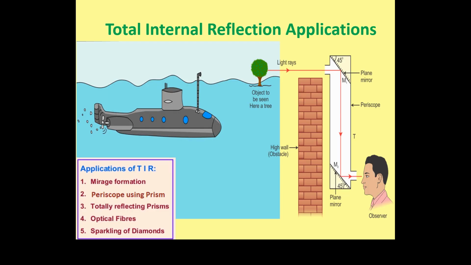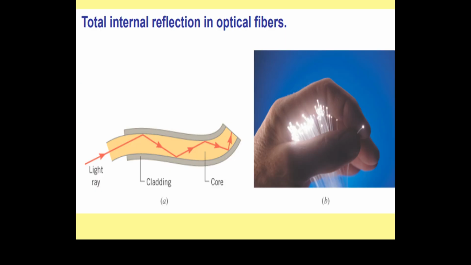This is an application of the TIR in submarines and all. So here we can find the maximum technology used is optical fibers, the concept of TIR, because we know that light has the maximum speed with respect to any other thing that is possible. So light moves faster than any other material or medium that exists. And because of this property, there are many applications.